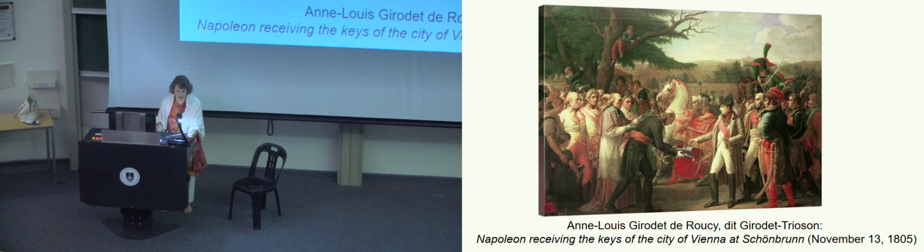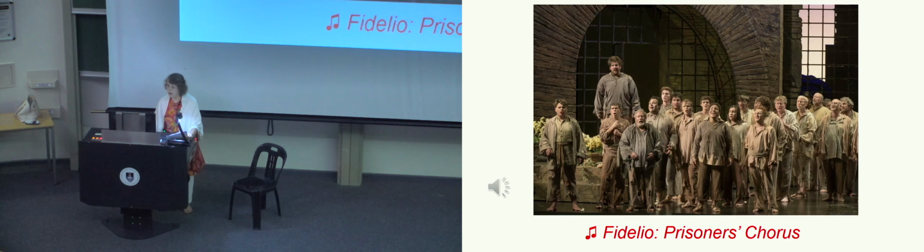French troops had just besieged and occupied Vienna, and French soldiers, in fact, formed the bulk of the audience that night, by which time Napoleon had made himself at home in the Schönbrunn Palace. Between the inherent faults of the libretto by Josef Sonnleitner, the difficulties of Beethoven's music, the dramatic effects of the work, and the general disruption of the French occupation, Fidelio was withdrawn after only three performances. Now, thankfully, it enjoys more exposure. Here is the well-known prisoner's chorus from the opera.